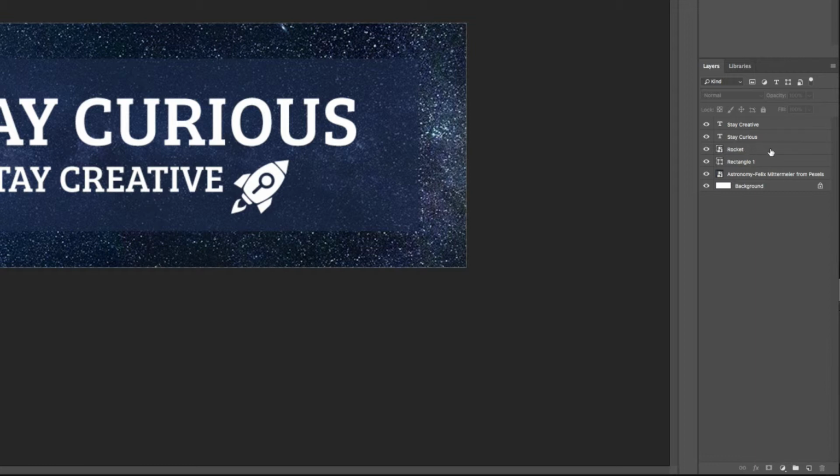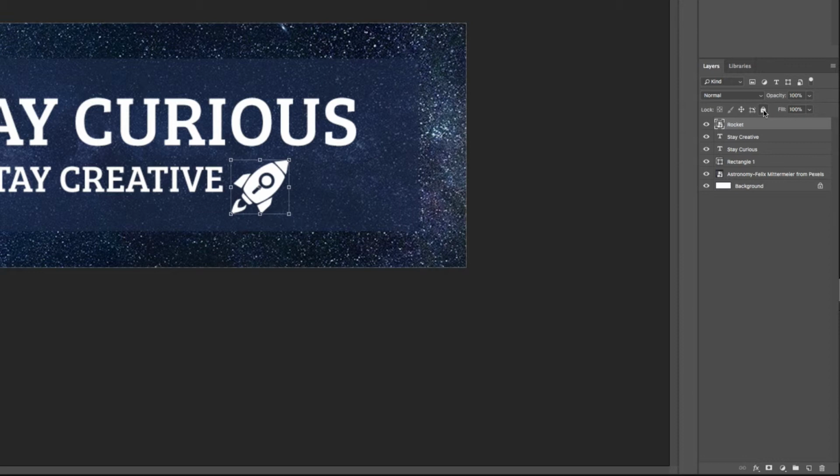So for example, with the rocket, if I wanted to put that behind the rectangle, I could just click and hold down and drag it and drop it underneath the rectangle. We can see that it's now gone blue there, so you can see it through the rectangle. If I wanted to bring it to the top of the stack, I can just click and drag, and we see that I'm able to drop that on top of all of the text and all the other elements on the page. We can also lock our layers in place if we want to.